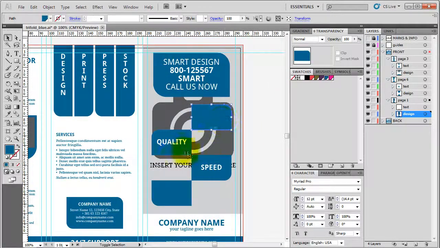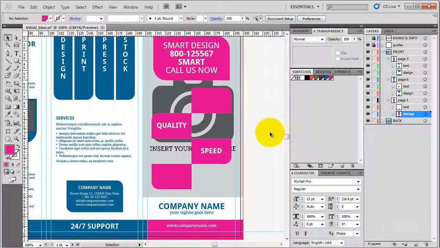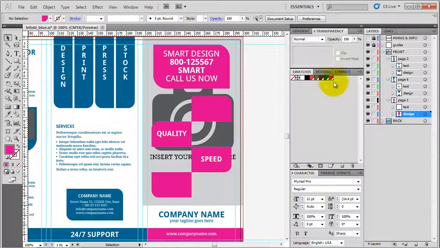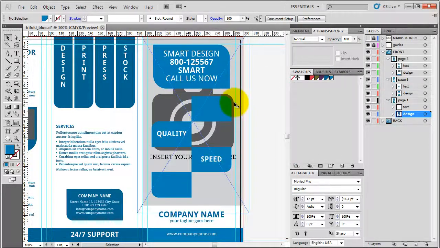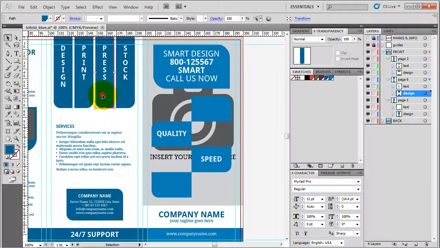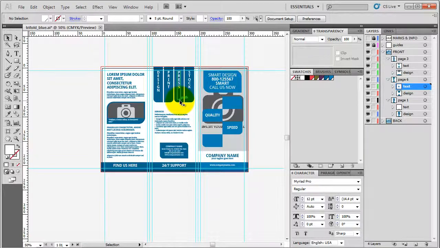So now, let's say we want to change this front page to be magenta, here it is. And the advantage of creating global colors is that now if you want to change this color to something more appropriate, it's easier to change it through one swatch than go through each individual element itself. That's it when it comes to color editing.